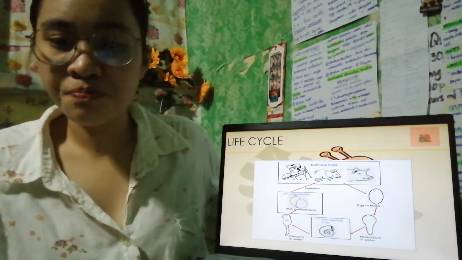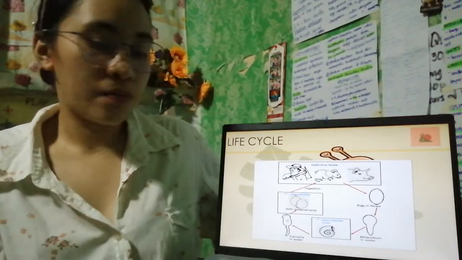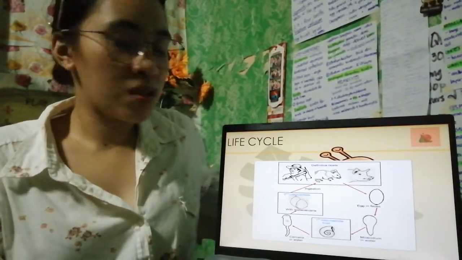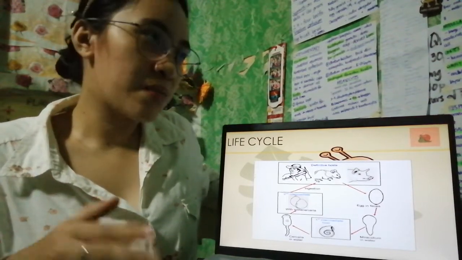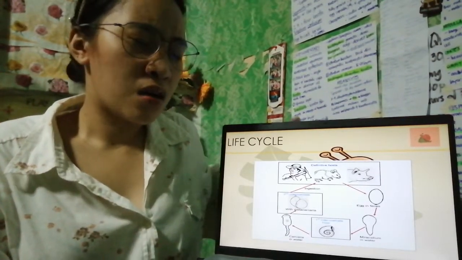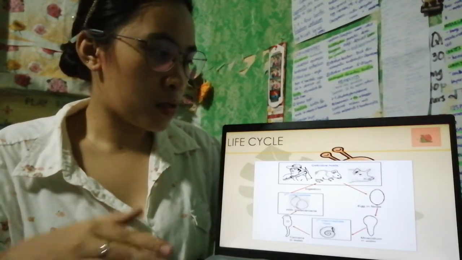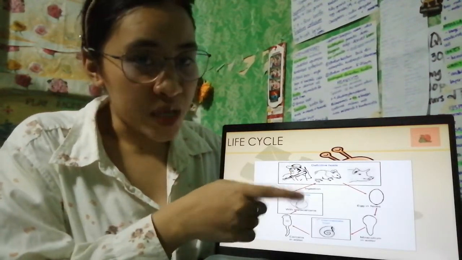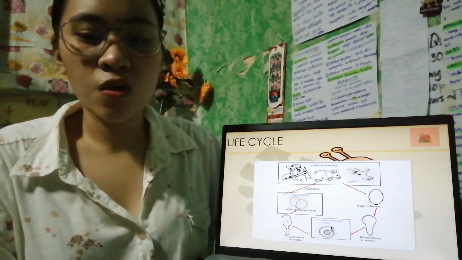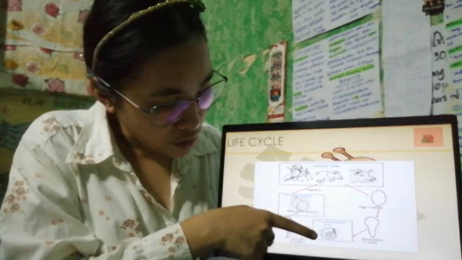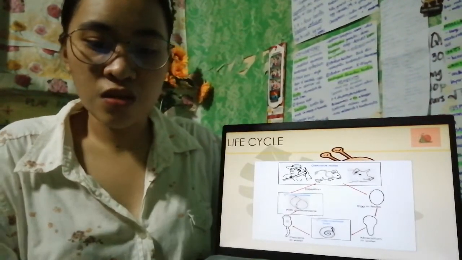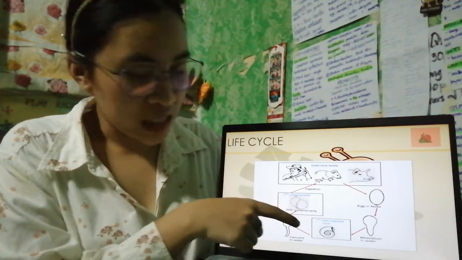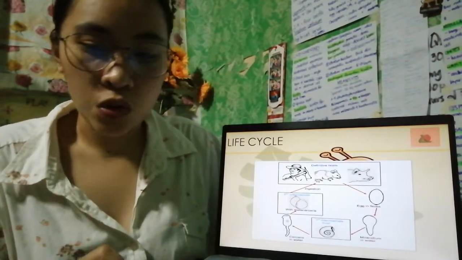The life cycle of Artyfechinostomum malayanum is unknown. However, its typical host is the same as that of ilocanum, but the definitive host is human, rats, or pigs. The unknown life cycle utilizes snails as the first intermediate host and the second intermediate host that contains metacercariae. Snails infected with metacercariae can be the first or the second intermediate host.